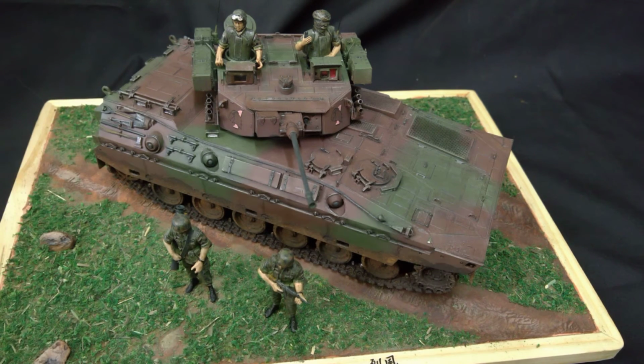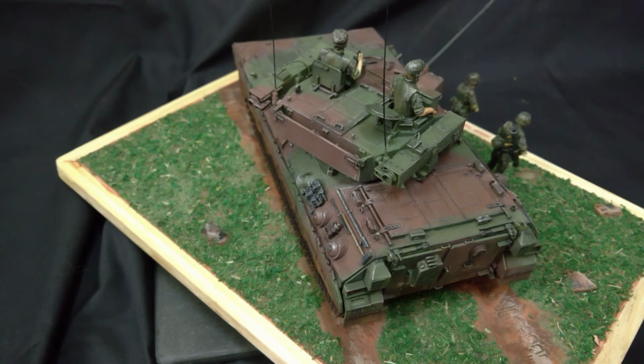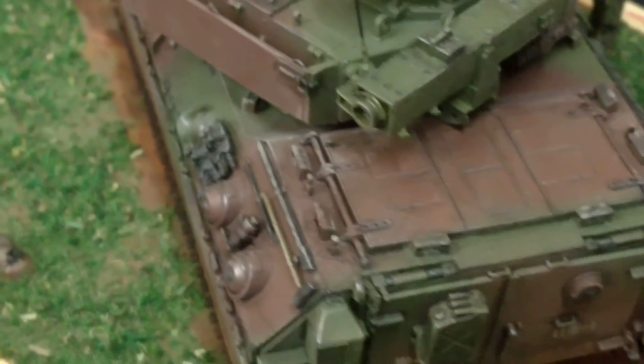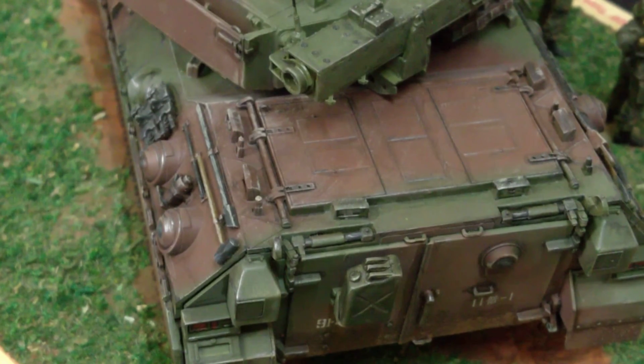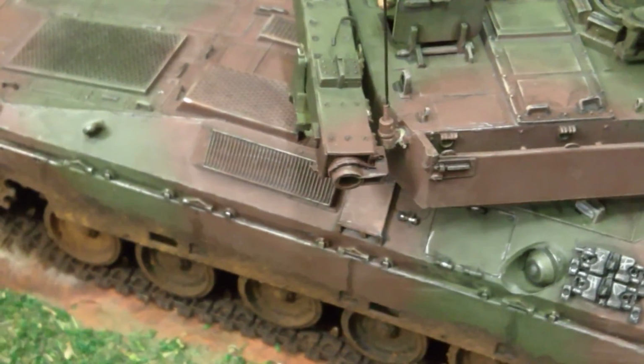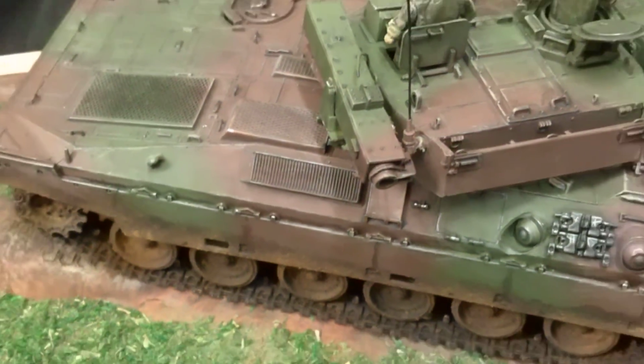A little bit of scratch building, if you want to call it that, by drilling out things like that, adding your own few bits and pieces, like on the back with the jerry can. The jerry can came without a spout, so I just made one out of a bit of sprue, sanded it off around to make it look nice. The holder was too thick, so I just sanded it down. I got it to about the same thickness that a PE set would have come, just by doing a little bit of work, and you'll get there in the end.